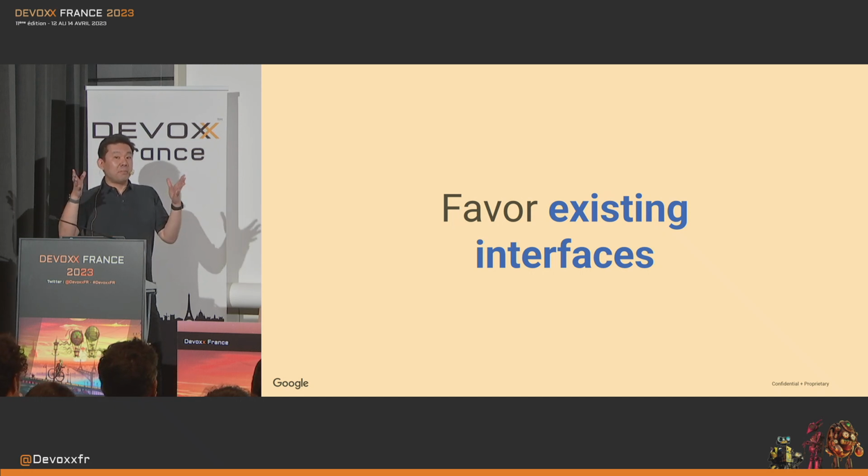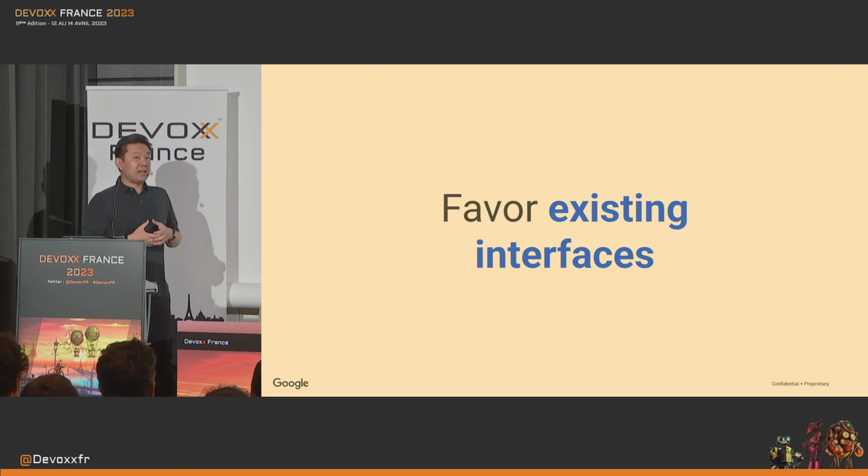Because remember, pattern language. With Java 8, we introduced, I believe, like 40 or 40 plus new interfaces that we can use as lambdas. We can use as functional interfaces. So almost 10 years later, I think most of us know what a predicate does. Most of us know what a function does. Most of us know what a consumer does.